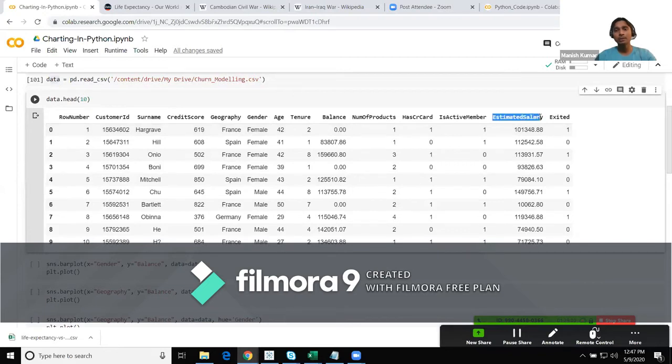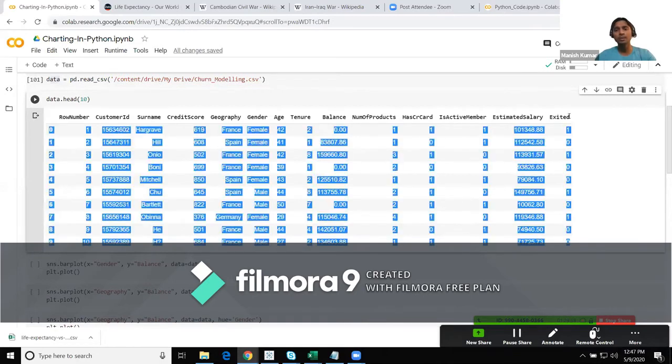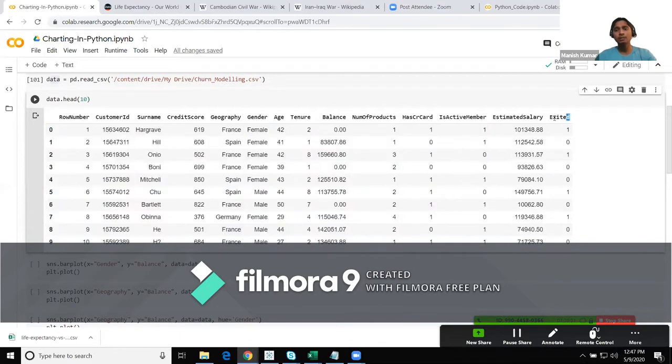Estimated salary; I really don't know how a bank would know that unless you hold a salary account with the bank, where they can actually know how much salary you're getting every month. But they have a field. And then Exited is an interesting field, which means did the customer actually continue with the bank, or did they close the account and move to some other bank?